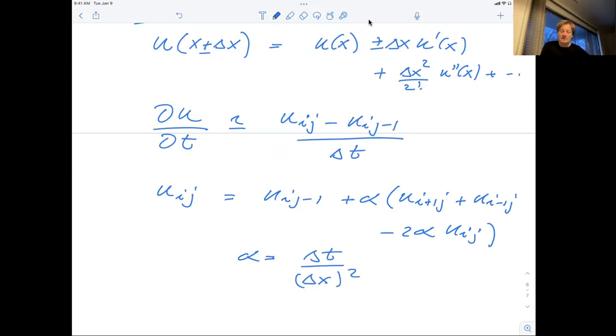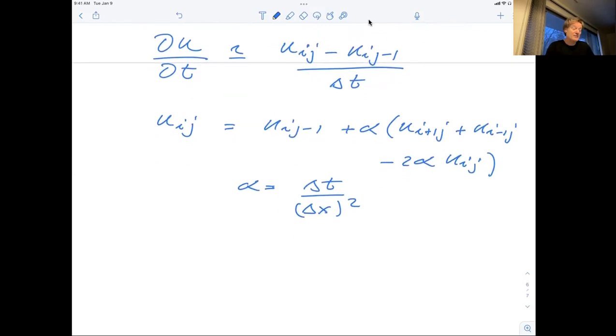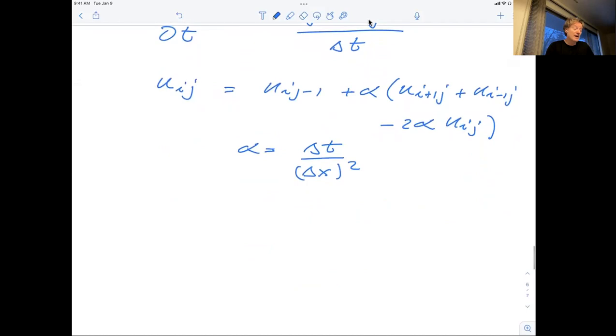Now, in this equation we have the result at the previous time step, but we have three undefined values, which are the values of the function at u of i plus 1, u of i minus 1, and u of i at the time step j. So what we end up doing now is to reshuffle the unknown quantities. The unknown quantities are given by this quantity, this one here, and that one.